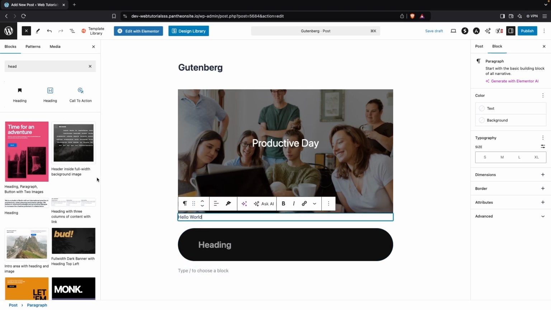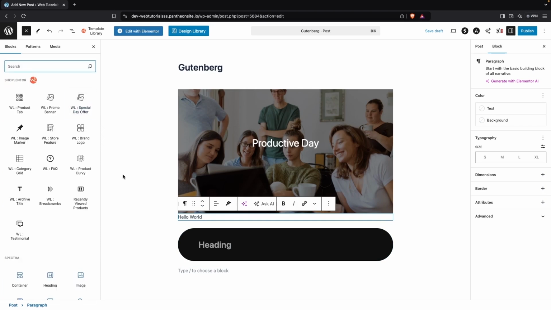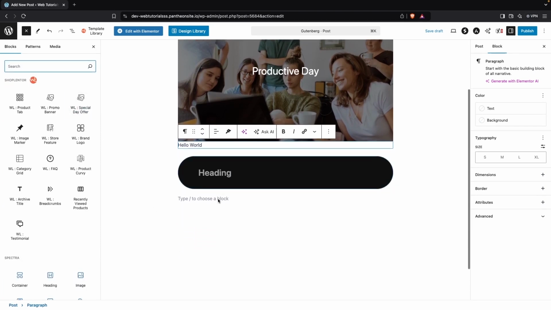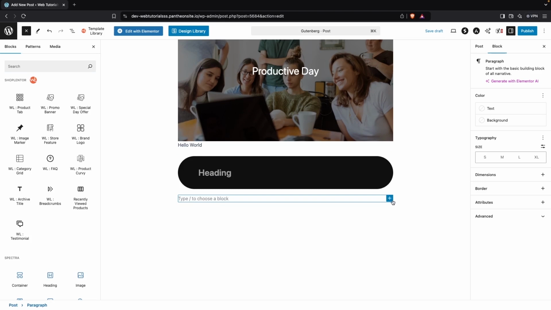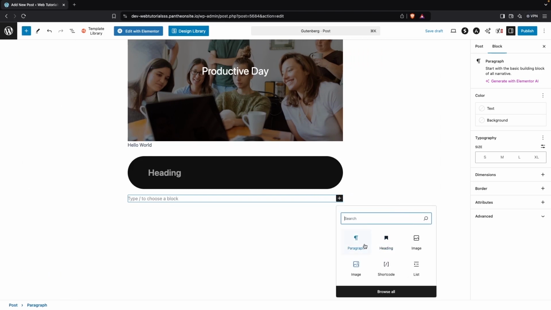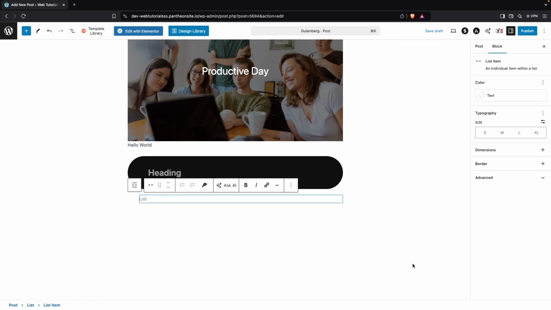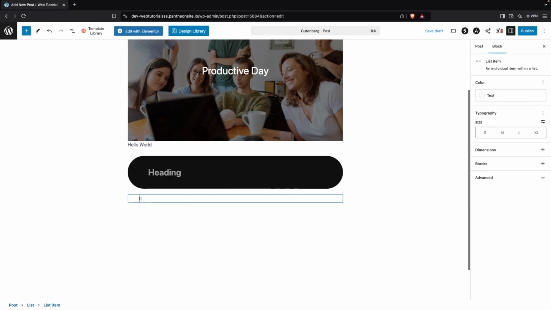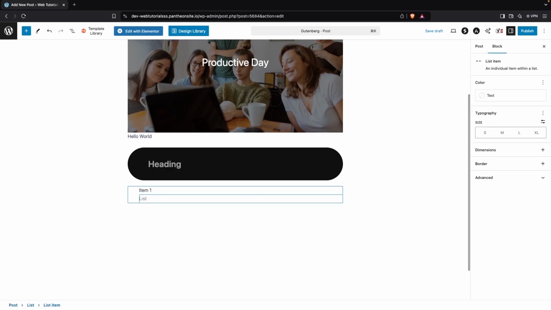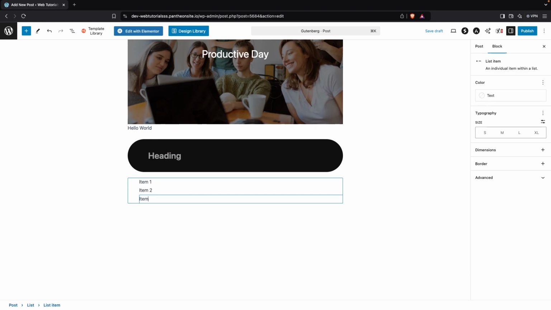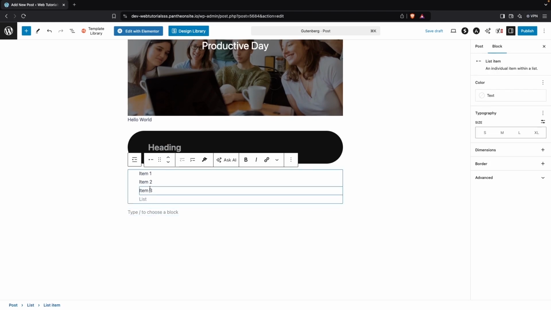Okay. So after that, what we can do here, we're going to add some container here. So I'm going to simply click here now. And I would like to add, let's say, and we also have the shortcode. Right now, I'm going to go here with the list. So if you wanted to add the elements into the list, you can simply do this from here. So I'm going to write down item 1. This will be, let's say, item 2, and this is going to be item 3. So this is how we can add the list here.